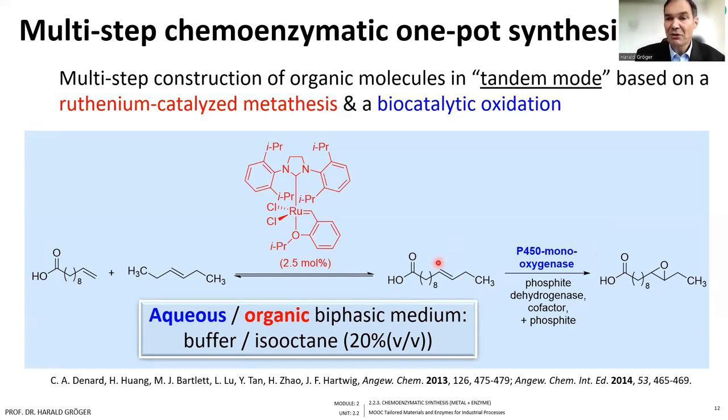However, if you are conducting the reaction in a tandem fashion, constantly, the corresponding product which is formed is then removed as an in situ product removal, a reactive in situ product removal, by converting it to the epoxide, thus shifting the equilibrium to the side of the corresponding desired intermediate, and consequently getting a higher yield also for the final product.